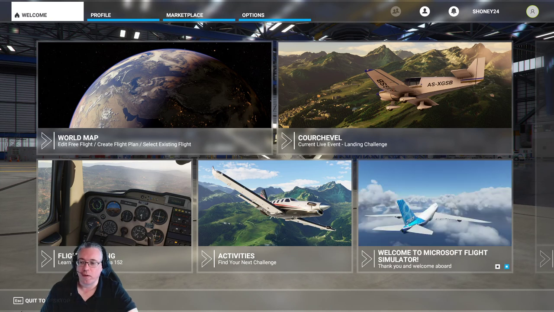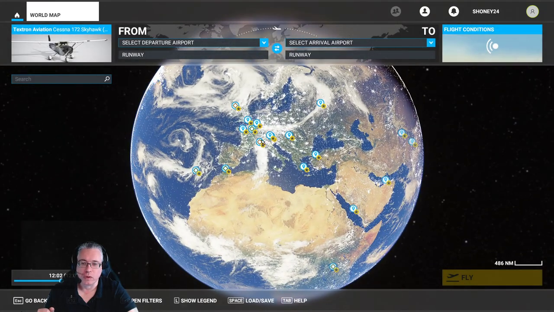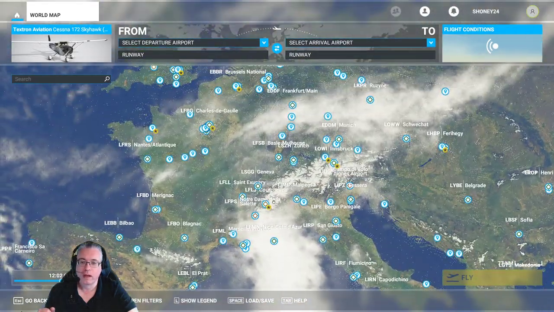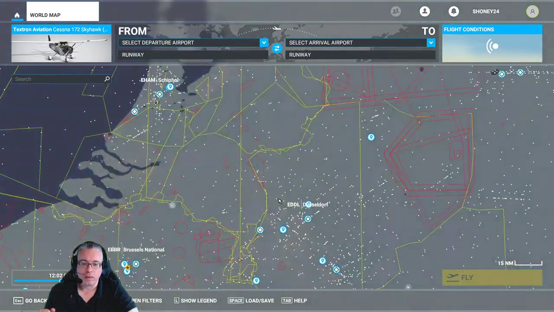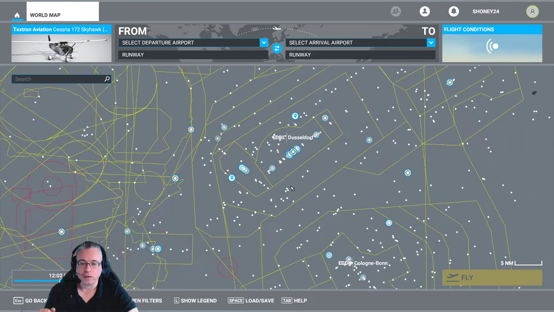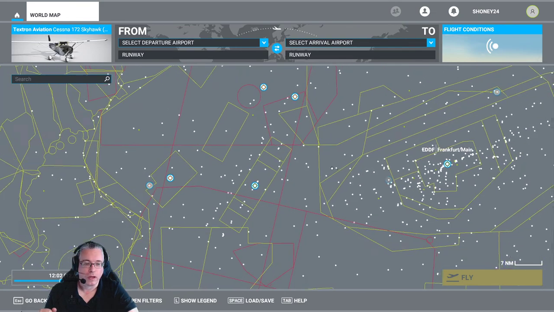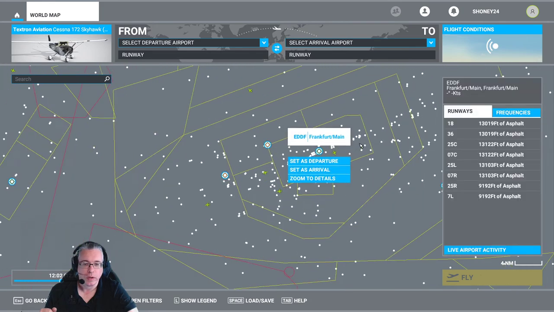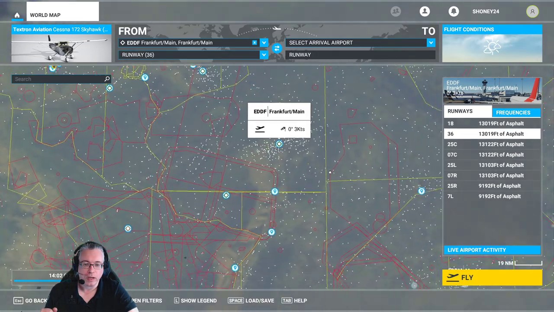Let's see. We are already in the game. And let's see if we can plan our flight. It shouldn't be all too hard with a bit of luck. So yesterday we landed, not on Dusseldorf. No. We went past Köln here. Frankfurt, yes, that's where we were. And we will set this as our departure. Then we need an arrival.